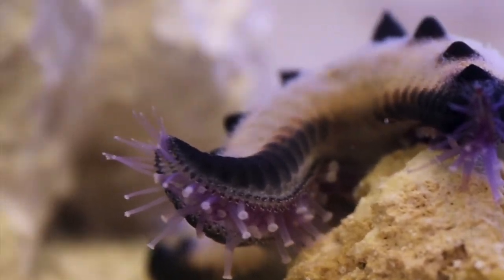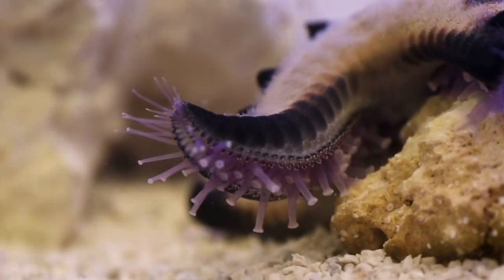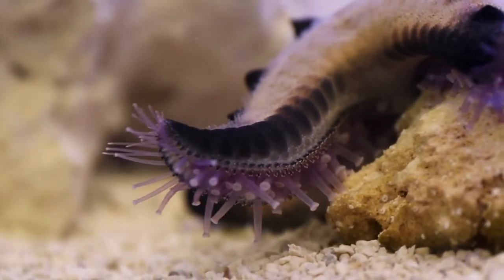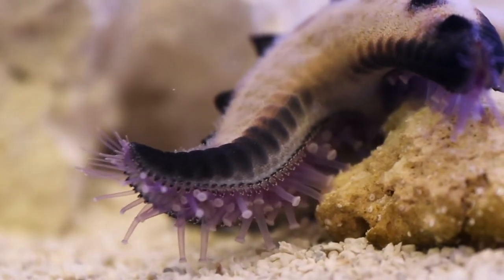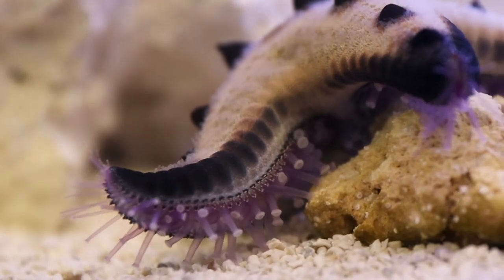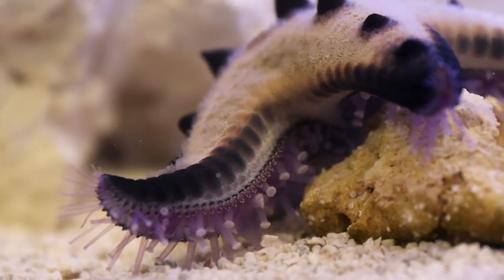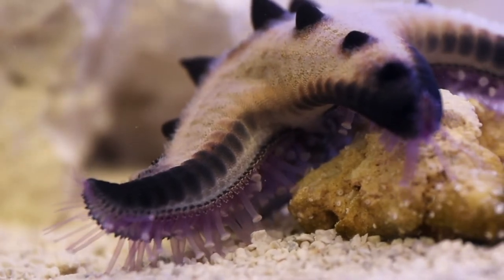Sea stars play an important role in their ecosystems because they are opportunistic, meaning that they will eat basically anything. Many species of sea stars function as a keystone species because of this. This means that if their population is impacted, it is going to have a disproportionately greater effect on the ecosystem as a whole.